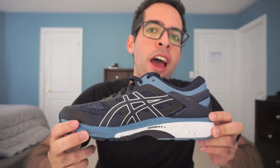Wouldn't this very stiff Duomax make the shoe just feel very hard and uncomfortable on foot? Not exactly, because on top of the Duomax in the Gel Kayano 26, you have a much softer foam layered over it, right? And if you try this shoe on in store and you kind of press over here, you'll notice how much softer that foam is. As a result, this softer foam right here, in combination with the added gel in the heel, as well as the forefoot, makes this shoe just nice and smooth and very comfortable for all your physical activity, running, walking, etc.